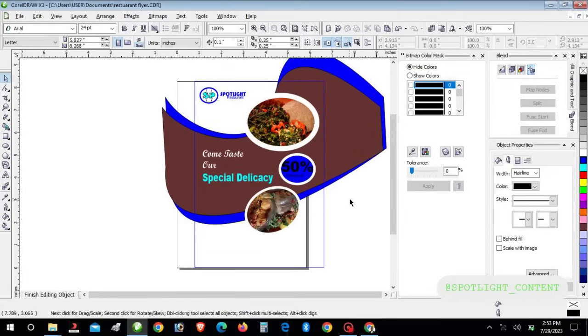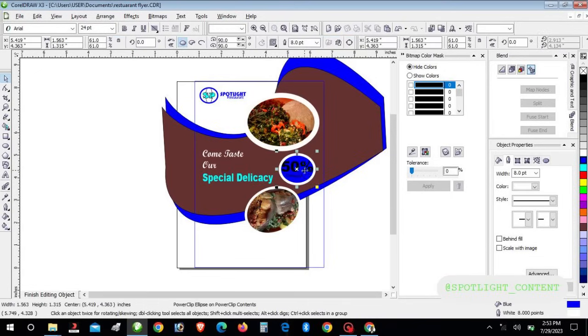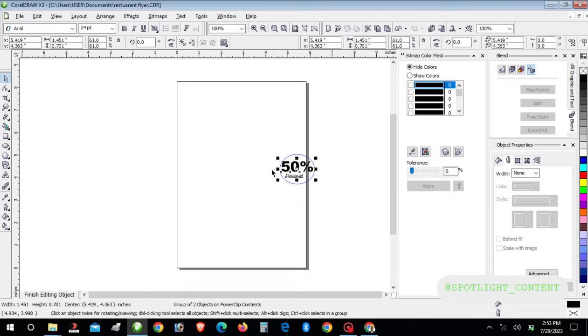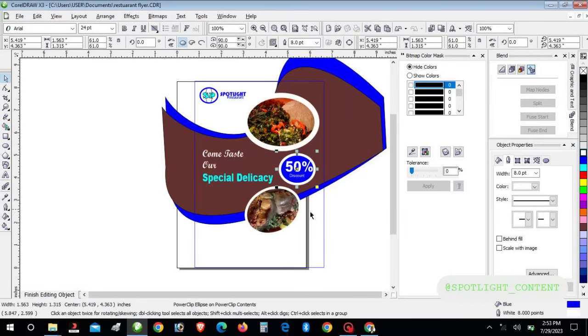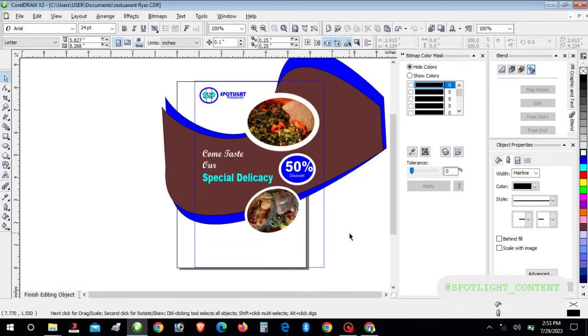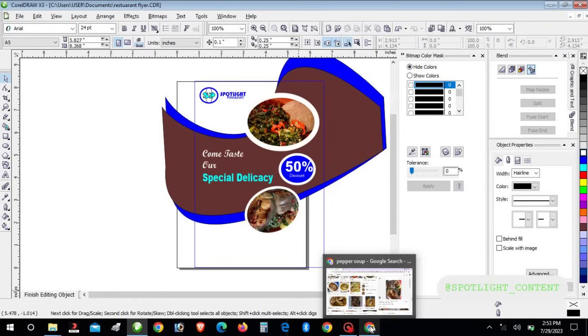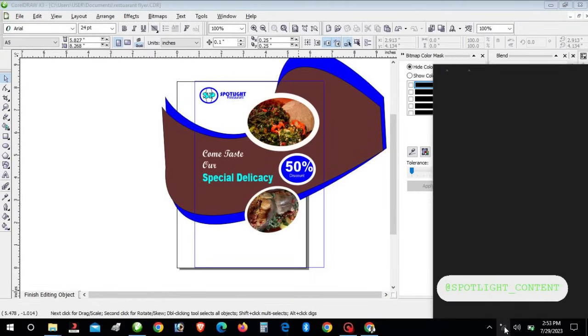Now let's do other information. Okay, this guy a bit and give it color white. Boom. Okay, I think it looks better now. Okay, let's add more. Let's look for more pictures. The more pictures, the better. Let me connect my internet and add more pictures.